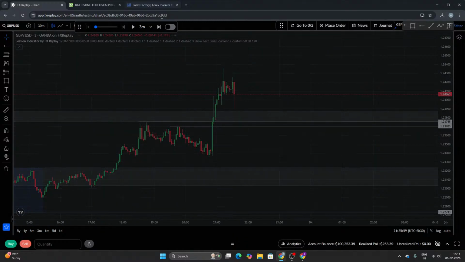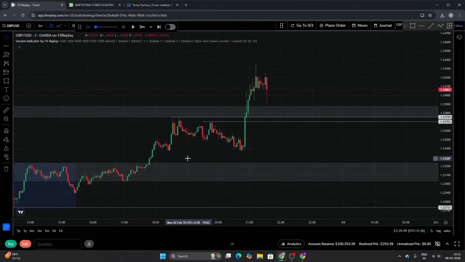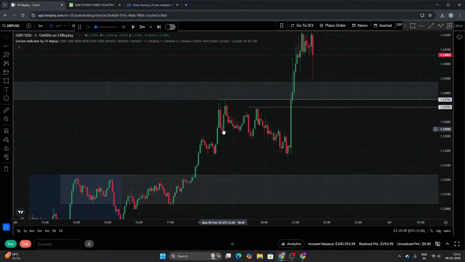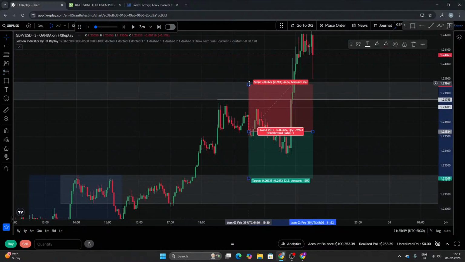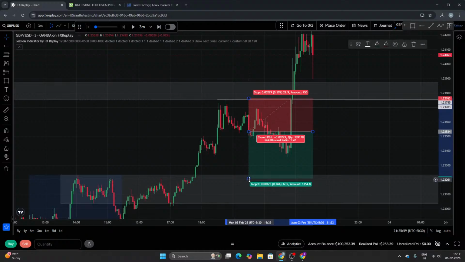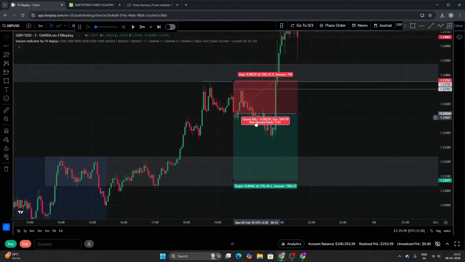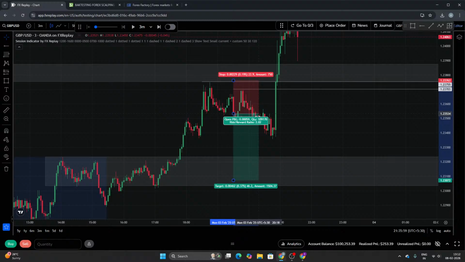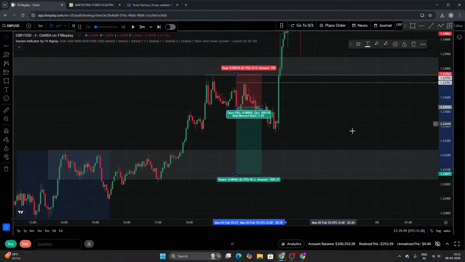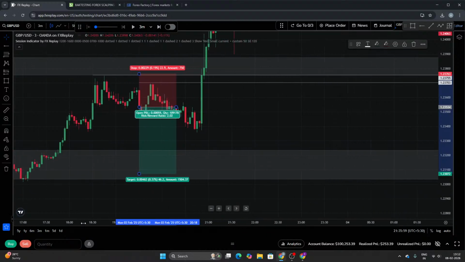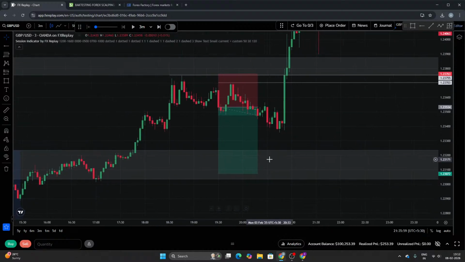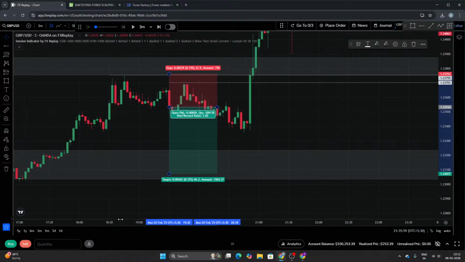Moving on to next day. There was one trade, but actually, I forgot the trade. I think from here did I enter this point? Yes, this was it. I entered at this point. I placed my stop loss at this. Yeah, this was the trade. Exited around here. Here was my exit. Perfect.